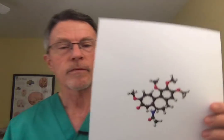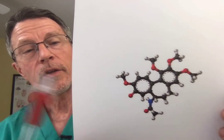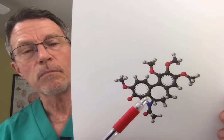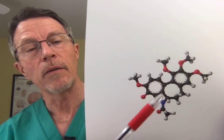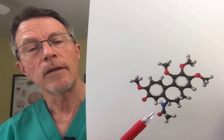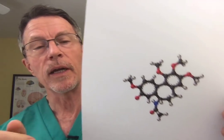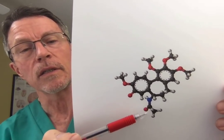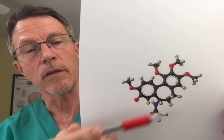Through the disruption of the cytoskeleton, colchicine is believed to suppress the secretion of those enzymes. Looking at colchicine's chemical structure — for the biochemistry geeks — it's a moderately complex compound with a couple of six-carbon aromatic rings, a seven-carbon ring, and some nitrogens and oxygens in the molecule.